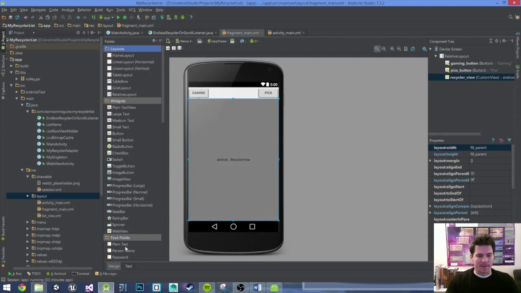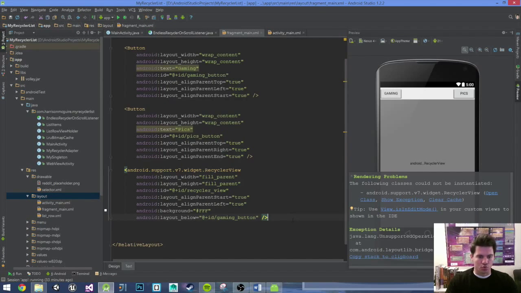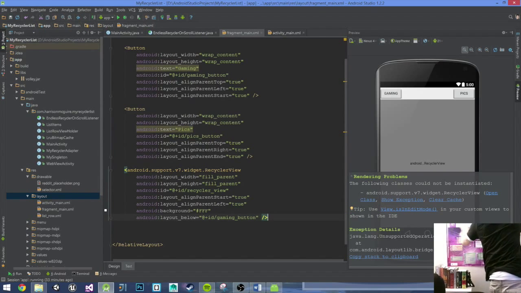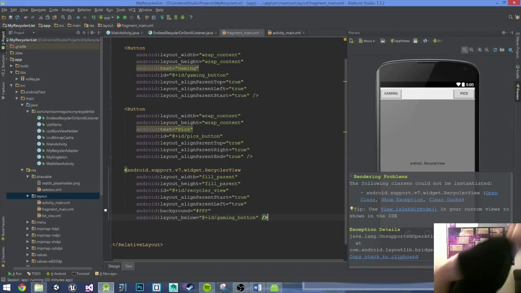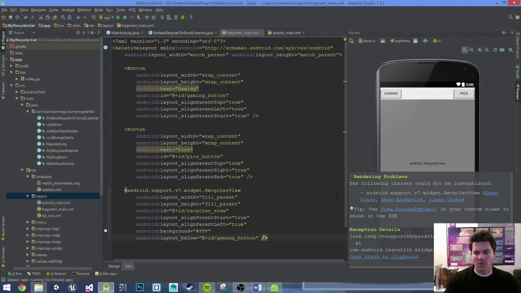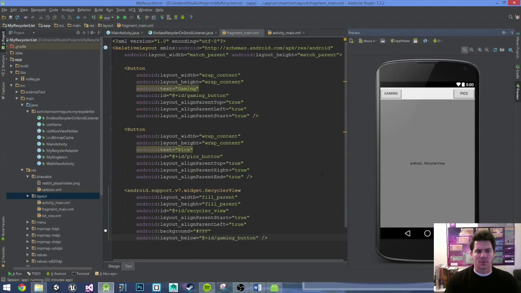Let's get rid of that. I think everything's fine here. Cool. So we pretty much just made our fragment.